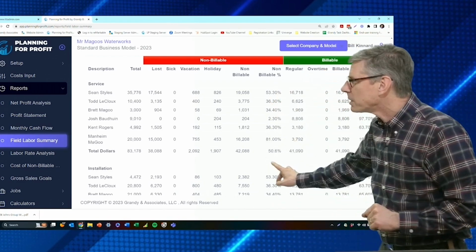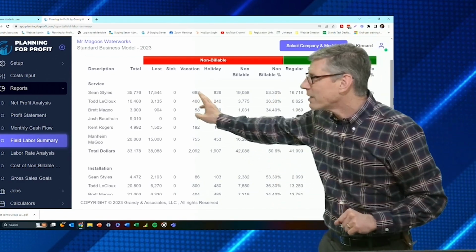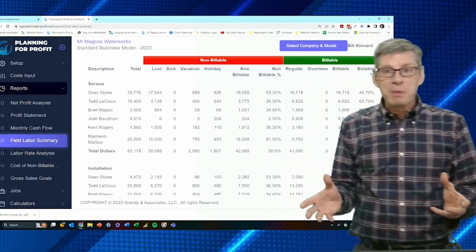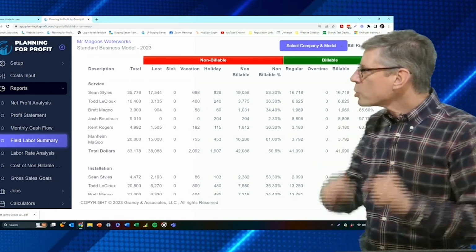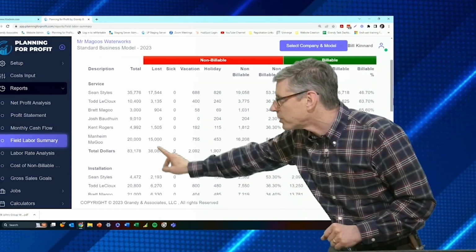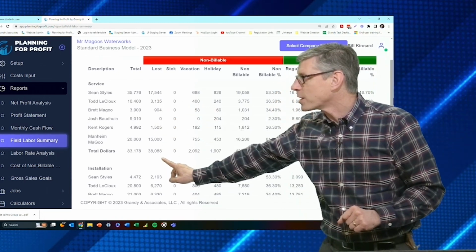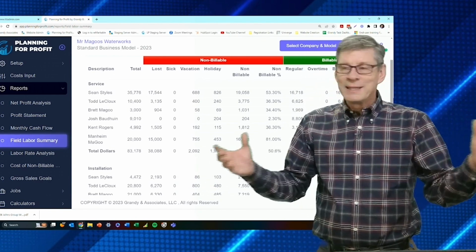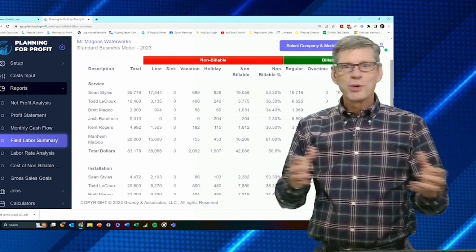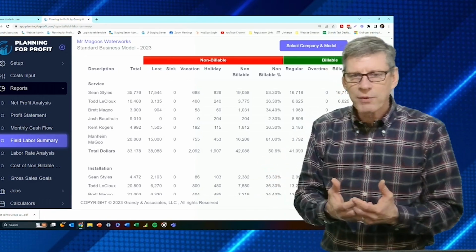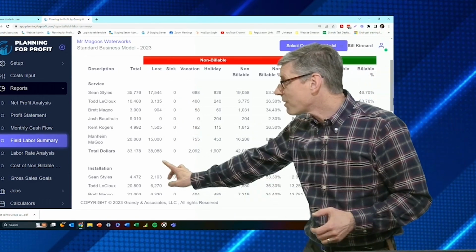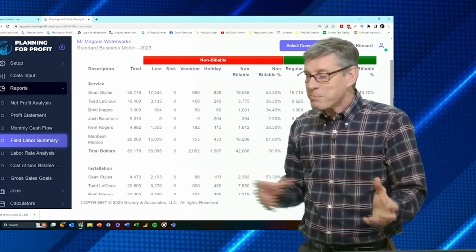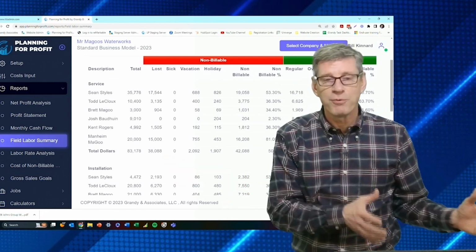That complete non-billable time also includes holiday, vacation and sick time. Well, we can't give an employee a benefit and then beat them up because they used it. So really the accurate number that we can do something about is this one here, the lost hours. That's the time, again, that they came into work today, but we can't bill out because they're doing something else. And we're not accounting for all their time in a lot of cases. And we still have $38,000 in wages in this particular example that I have to pay my guys for that I can't bill somebody for.